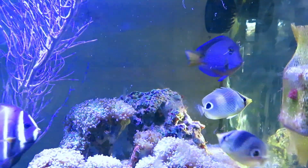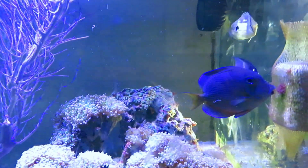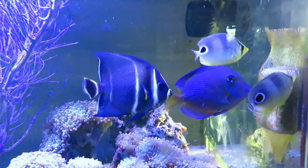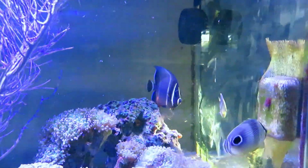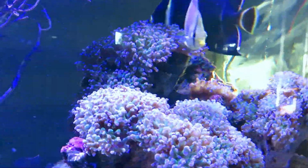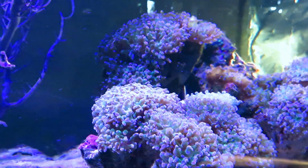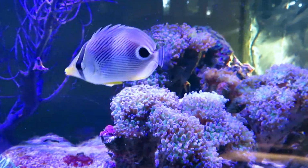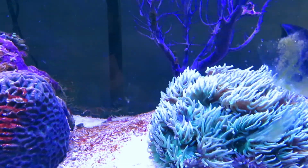Actually, I think one of the things, after many, many months of doing water changes trying to get it back, was that I had a bucket of salt, and I don't know what happens to salt when it ages, but it was very old. I mean, years old. I decided to discard that and get a fresh bucket of salt, and it seemed to make all the difference. I feel like I'm back on track. I have pretty good white sand now. I always use the culture media that you add every other week to help the water quality. That makes a big difference.